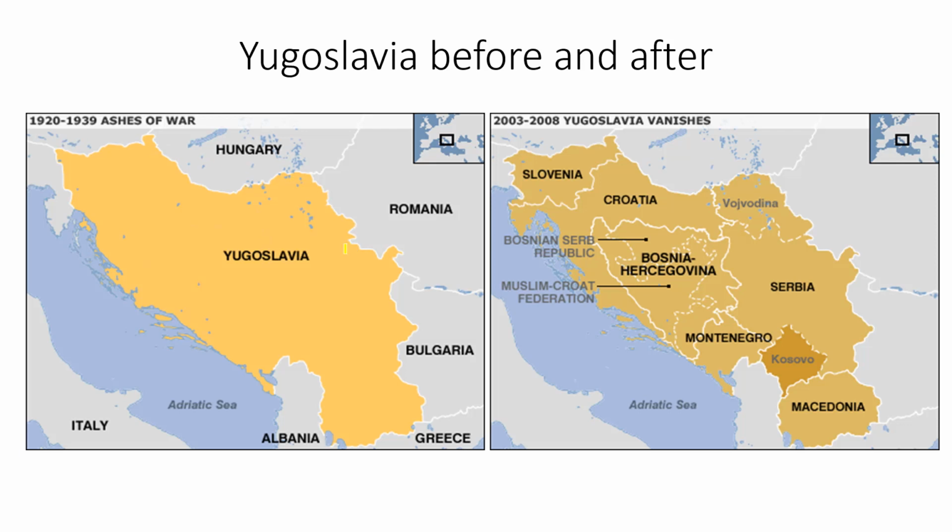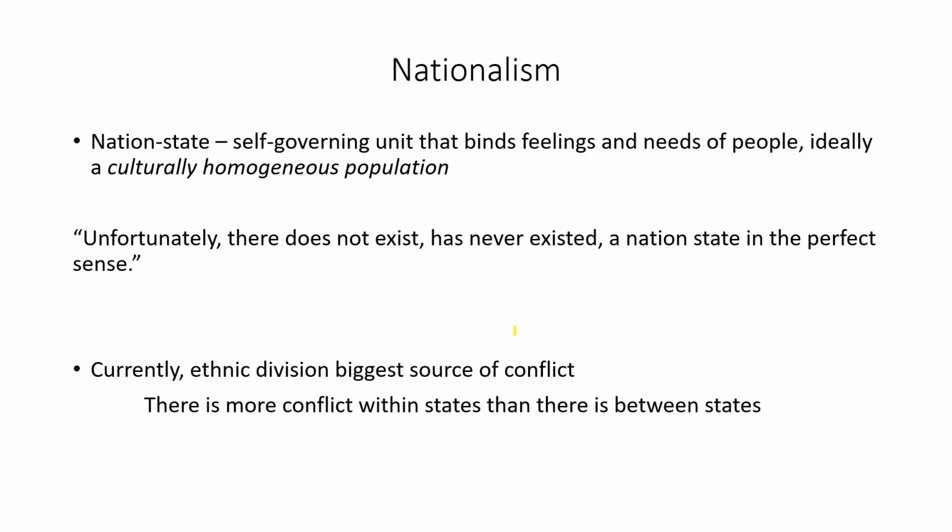But after the fall of the Soviet Union, it is broken up into 7 and still counting, because Bosnia and Herzegovina could potentially split up yet again, still into 2 more countries. And these are all divided along ethnic identity group lines here. So that has resulted in quite a bit of conflict.